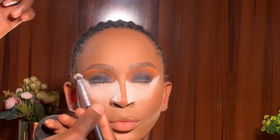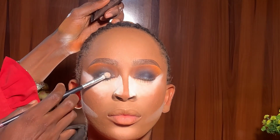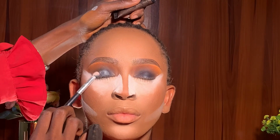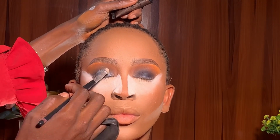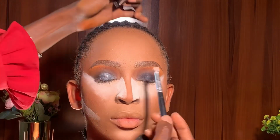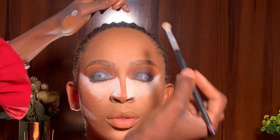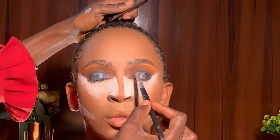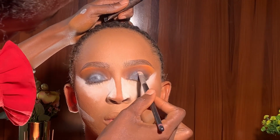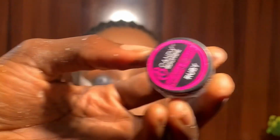So guys, that's me applying my real technique glitter glue. When applying that, make sure to blend it. Don't go in with too much, and blend it very well. I am applying that on the areas where I applied my dark shade. That is where I want to apply my glitters. So that's me applying it and blending it out before I apply my glitters. While doing that, you allow it to get tacky a bit before going over with your glitter.